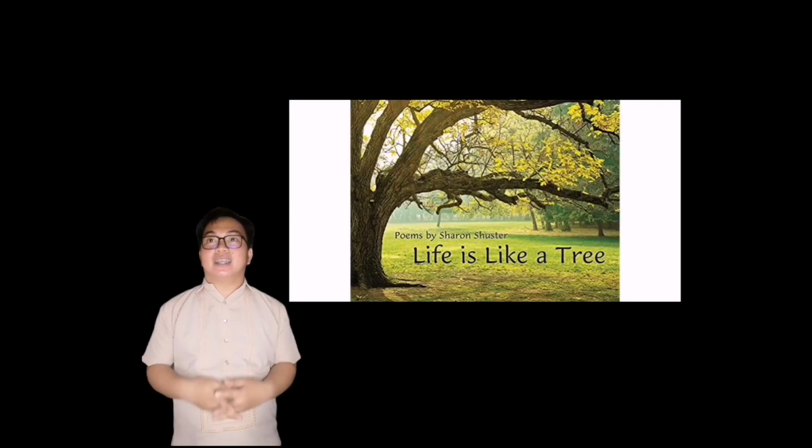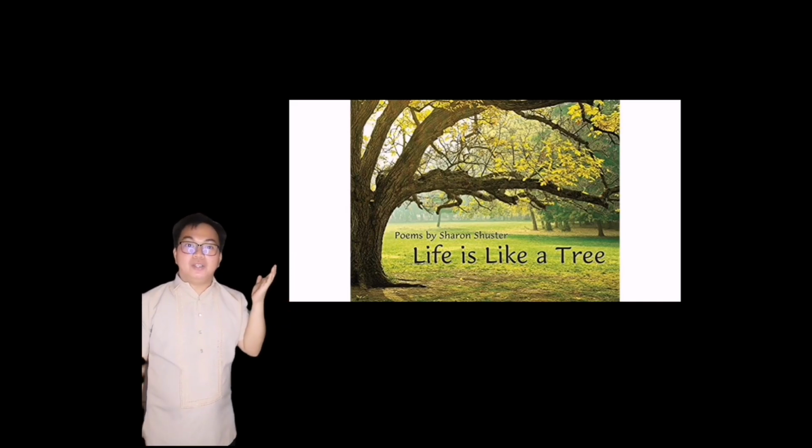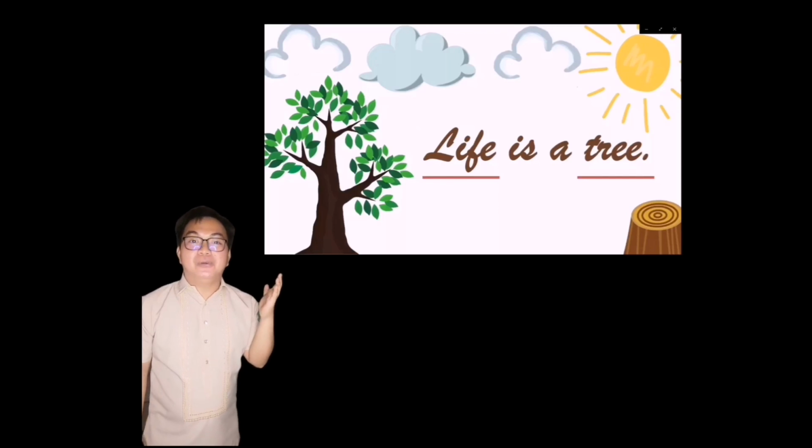So for example, class, look at this. Life is like a tree. What can you say? We have here the word like, meaning to say this is simile. You got it right. How about the second example? Life is a tree. We are comparing our life to a tree. And yes, it is a metaphor. We don't have the word as or like, but still we are comparing two unlike things. Very good.